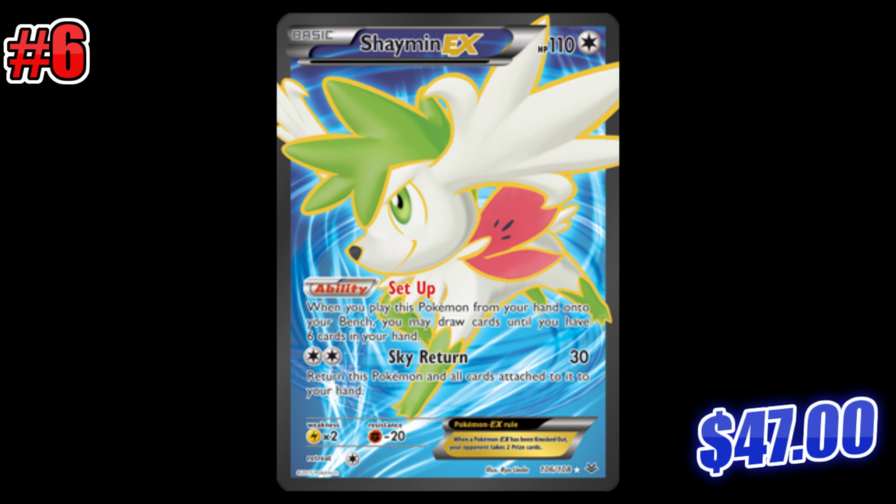We don't need to read the abilities again, just Shaymin is an awesome card. 2 of them make this list. That's pretty much all you can say about that. You should be careful with your Shaymins, I will say. I will note that in August, the new set Burning Shadows comes out. It is very likely that some sets will rotate out of Standard, which is the main driver of these prices. And when that happens, it is very likely Shaymin gets kicked out of Standard. So it's possible you should get rid of your Shaymins now, maybe, who knows?